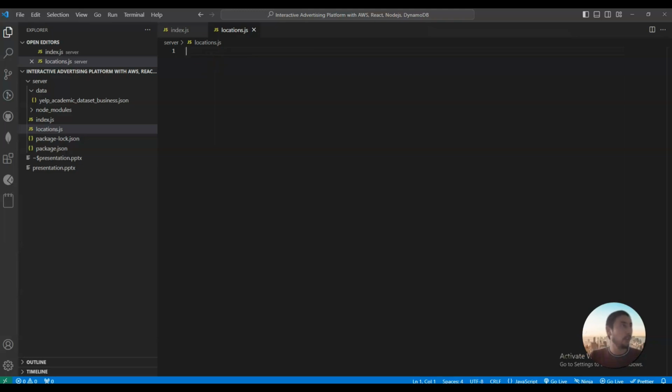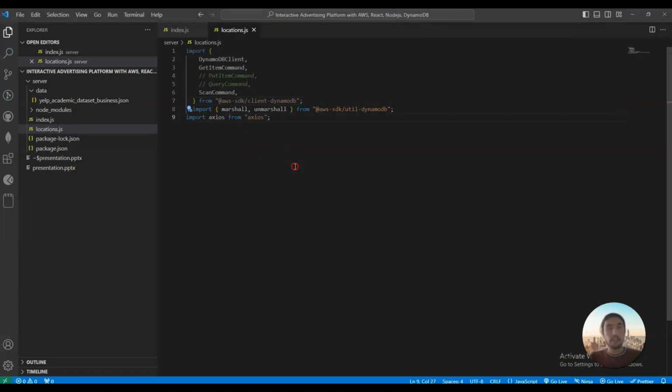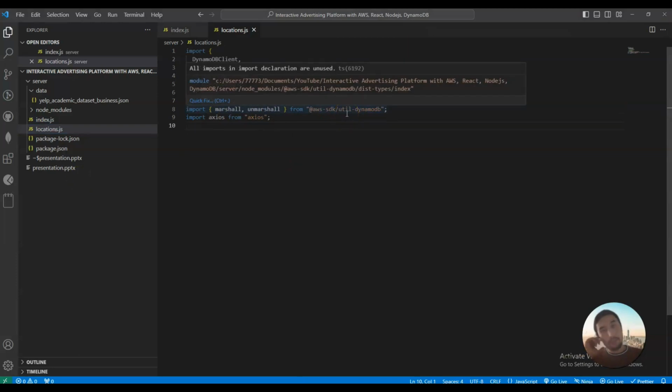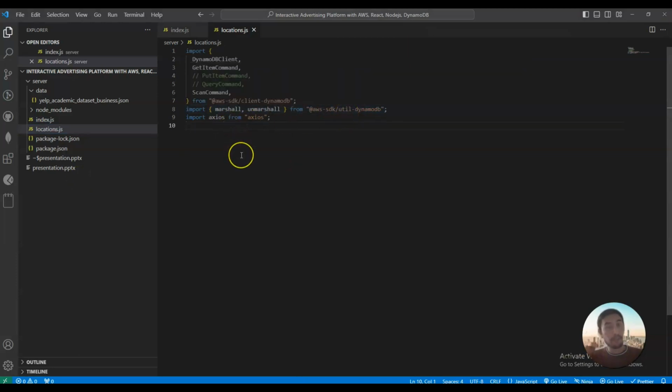For example, we need to import DynamoDB client, GetItemCommand and ScanCommand from the AWS SDK. We also need to import marshall and unmarshall from util-dynamodb, and axios from axios.